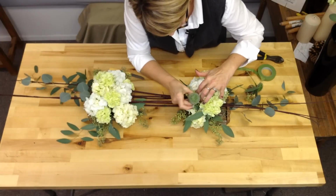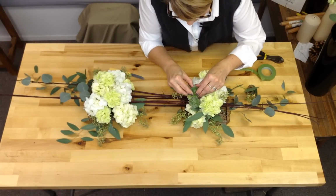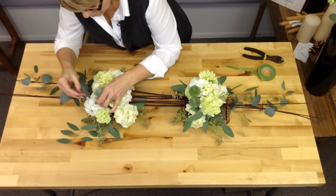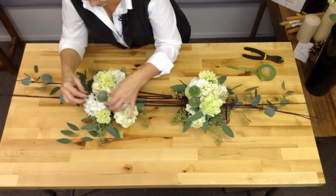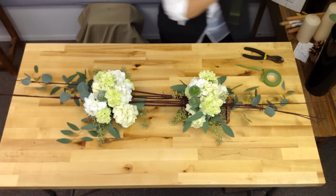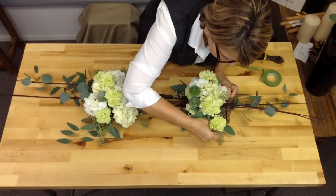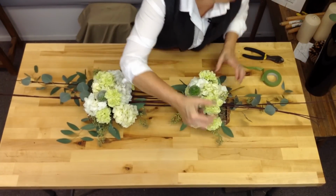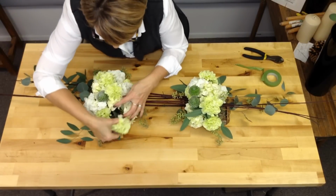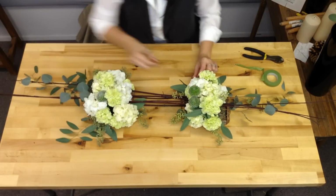So I'm going to group a couple of them together like this, and then maybe one over here, just for some interest, like they're tucked down in. Okay, let's see, I have a couple more carnations. Might as well use them up. I can't just turn this around and look at it like I normally do. So we're just going to add that in.